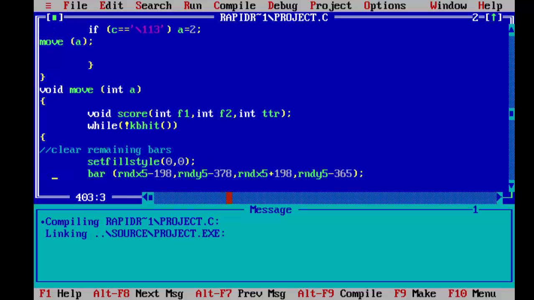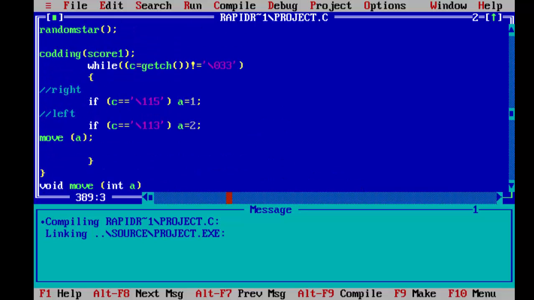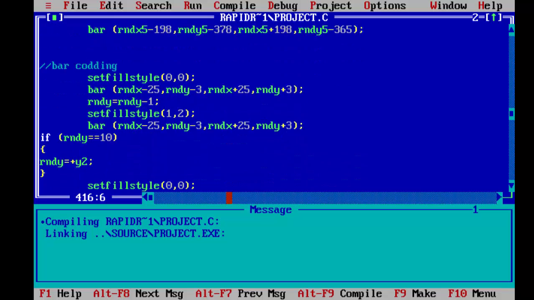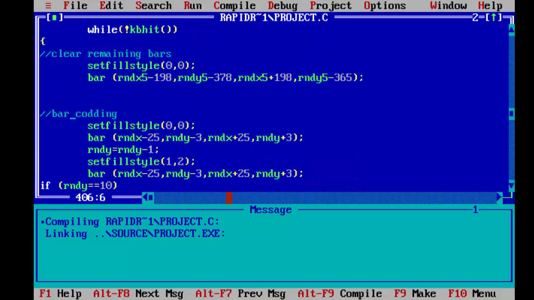Okay, these are keys for left and right arrow keys, where to go by pressing arrow keys. Okay, this is a bar. The bar is moving to the top, and the ball is dropping down the screen.